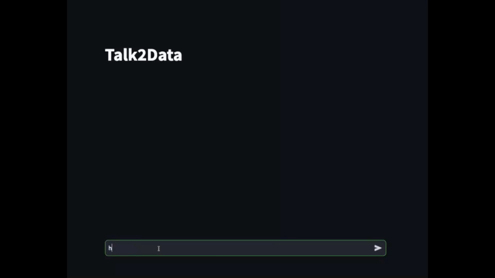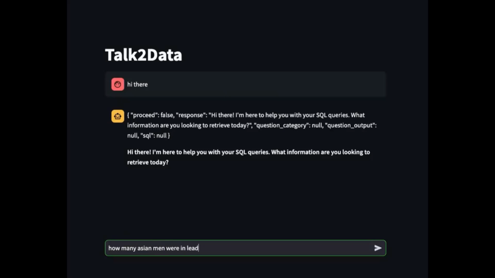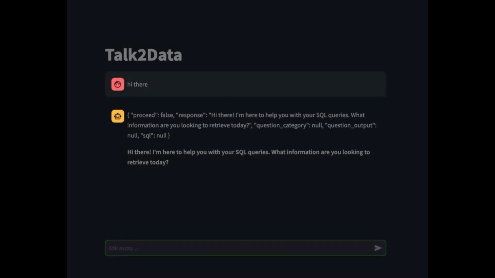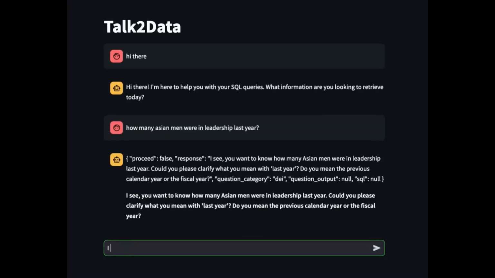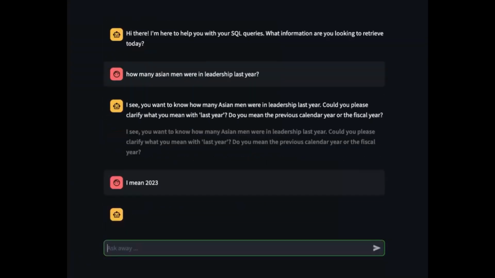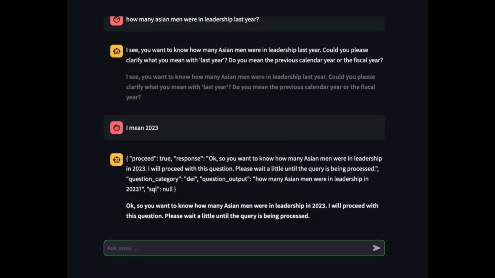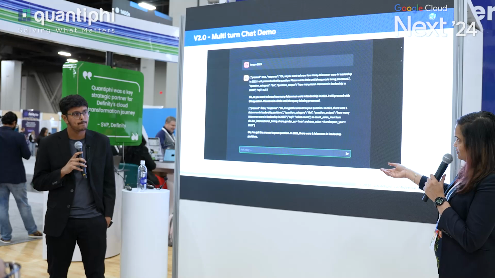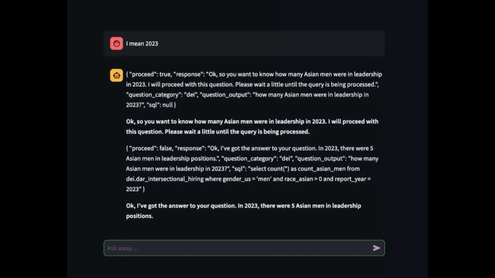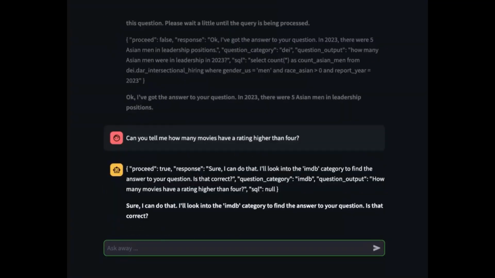Yeah, sure. So in this setup interface, first we are asking a question, and there's no question there, just "hi there." So it understands that there's no question, it's a false response, and then it asks, okay, how can I help? And then if you look at the questions, it tries to understand the context behind the question. And if it's ambiguous, it tries to ask follow-up questions before jumping into the answer. When it understands the question, it identifies the category of the question and provides the insight from the answer. So it doesn't give you the tabular data, it gives you the answer or insight of the answer.